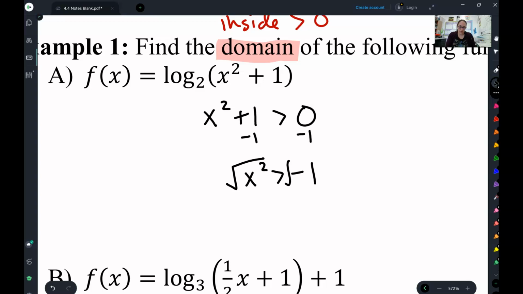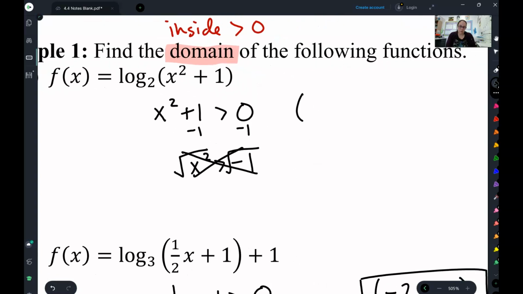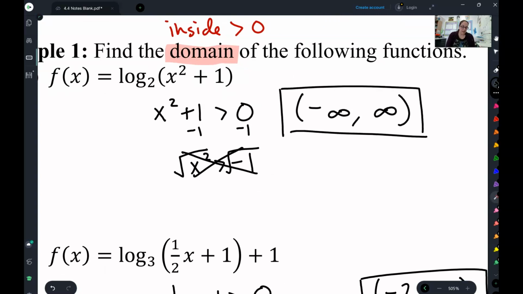And I'm going to square root, and dang it. Cannot square root a negative. That doesn't work. So in this case, our domain is actually -infinity to infinity. It's all numbers. And here's why. Any number I plug into here is going to get squared, which will turn it positive. So there is no way I can have a negative number in this logarithm, because any negative number I pick, say -5, if I plug -5 in, I'm going to square it, and it turns positive. So there's no way I can put a negative inside that logarithm.